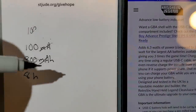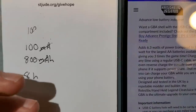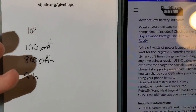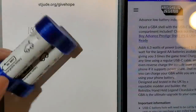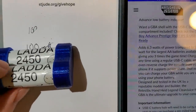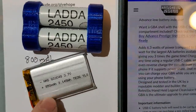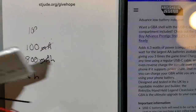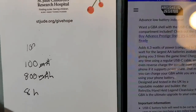All right. But let's talk about voltage too, because the voltage changes the, I don't want to say efficiency, because that's not the right word, but for ease of explanation, it changes the efficiency at which the console runs. These are 1.2 volts. 2,450 milliamp hours at 1.2 volts. This is 850 milliamp hours at 3.7 volts, significantly higher. This is why watts, for example, is a much better power measurement.